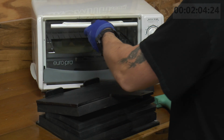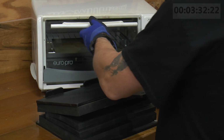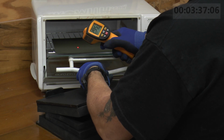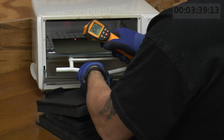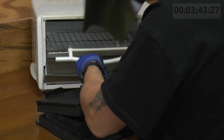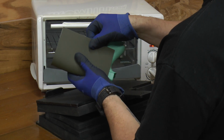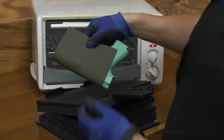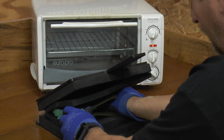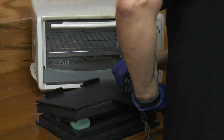And it is hot, so you do want to wear gloves when you do this. I guess if you've got really tough hands, you can just work real fast, but it is definitely easier to do this with gloves on. I'm going to put it in our press. Wait for it to cool down.